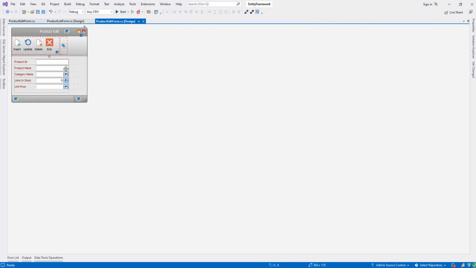Now what we are going to do, whenever this product edit form is loaded, we would like our category name lookup edit to be filled from our categories.